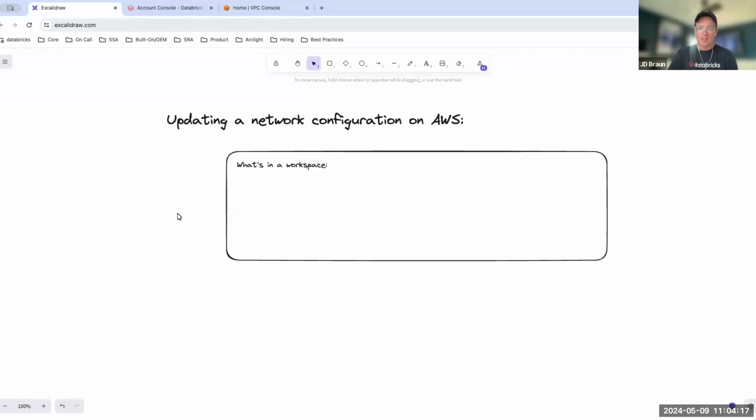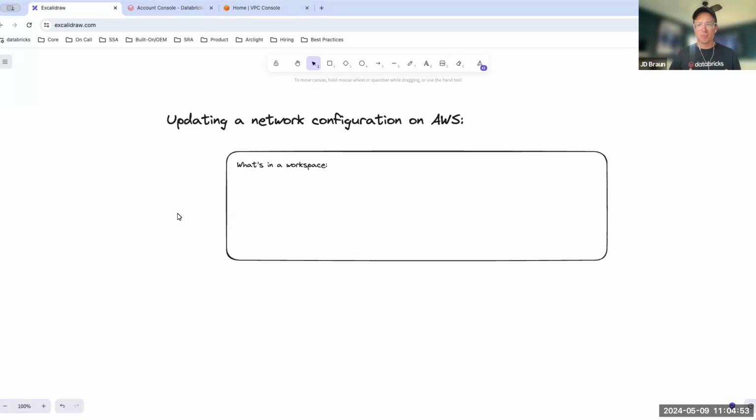So before we go into it, to not make this the shortest skill builder video that we have, I'm just going to give some context of what's in a workspace, talk a little bit more about the networking configuration and why it matters. And then we'll go through a quick demo on how to do that, both within the console and within Terraform. So we're going to start off in the whiteboarding screen, and then we'll move to a couple of other ones. So bear with me as I switch around the share screen a little bit. All right, so let's go ahead and get into this.